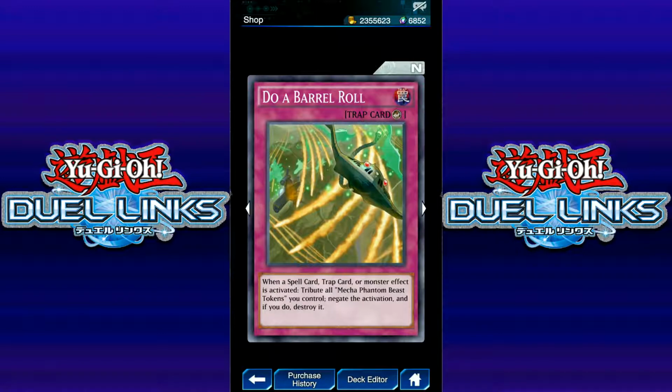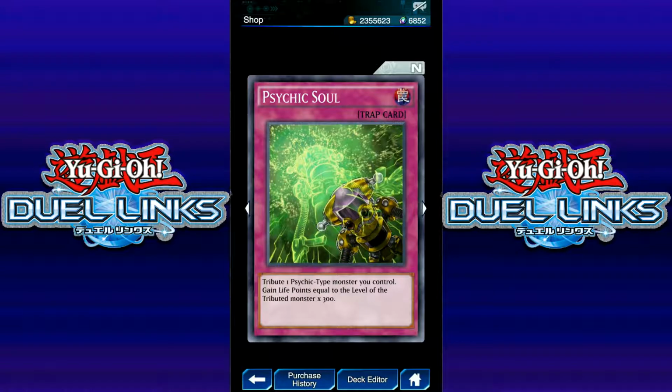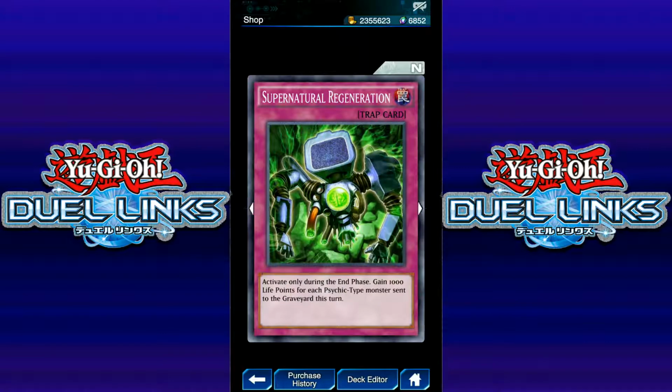But I don't know. Psychic Soul. Tribute one Psychic-type monster you control. Gain life points equal to the level of the tributed monster times 300. I mean, Psychics do use life points quite a bit, but do you really want to tribute off? Well, I guess if you're trying to send Serene Psychic Witch to the graveyard, maybe. But, kind of niche.